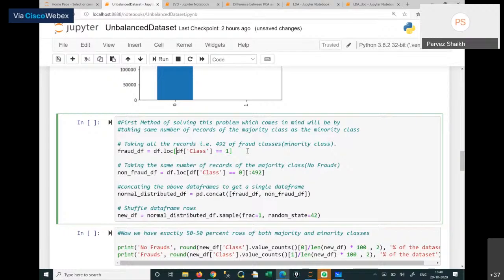He's logging back. There's a power cut at his place, so he's joining through some other network. Just wait for 2 minutes.